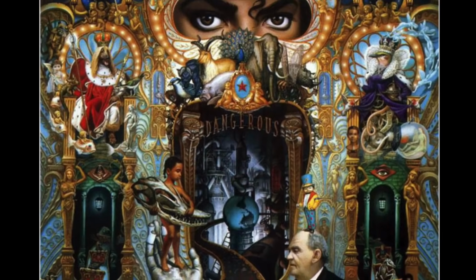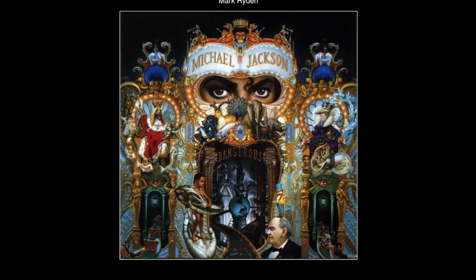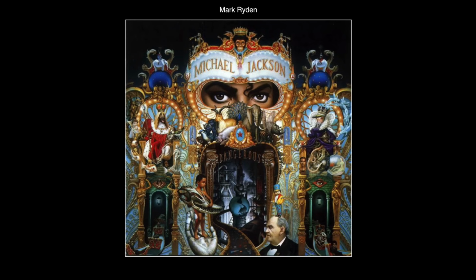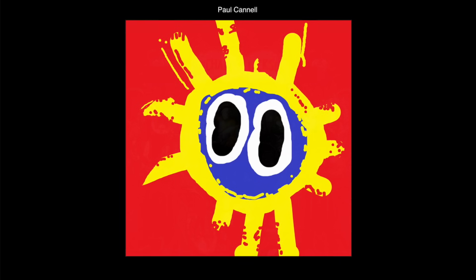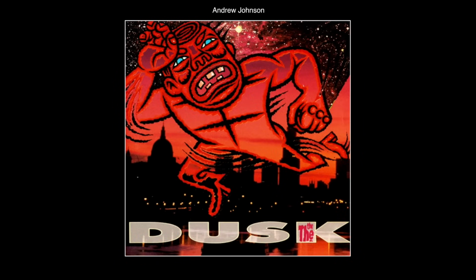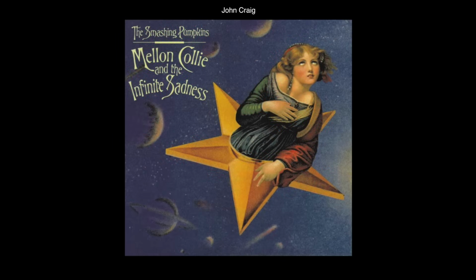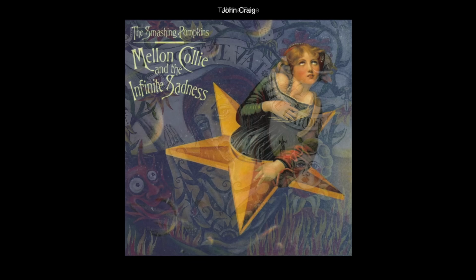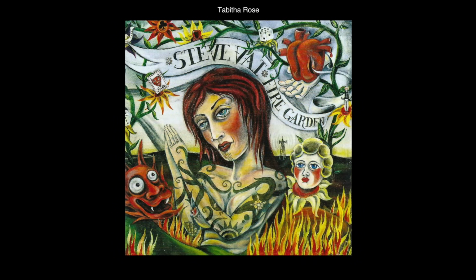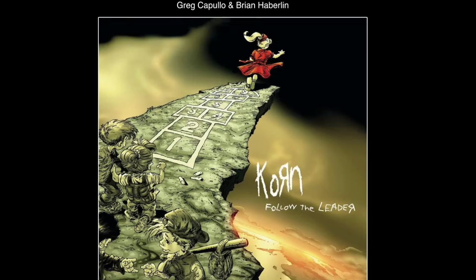Pop music continued almost exclusively to ignore illustration, although Michael Jackson's 1991 album Dangerous very unusually but memorably used the surreal work of Mark Ryden on the cover. But in general, the 1990s undoubtedly saw further reduction in the use of illustration on album covers, and photography was more dominant than ever, particularly for mainstream pop music. There were notable exceptions, most of which continue to be for rock music and its various iterations. And to their credit, what was produced was remarkably diverse and frequently quite absorbing. But there were few, if any, that replicated the long-term associations seen in previous decades between the illustrator and the performers.